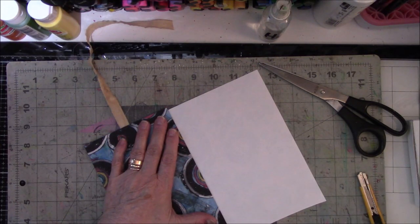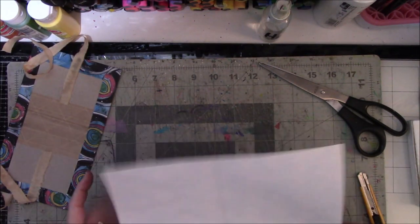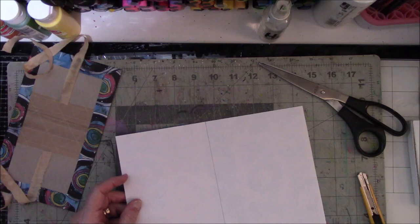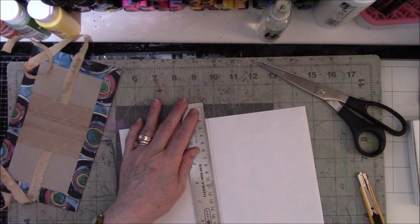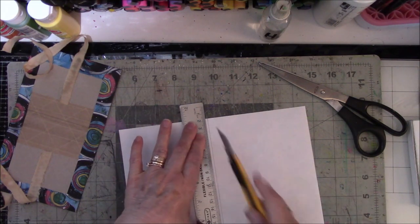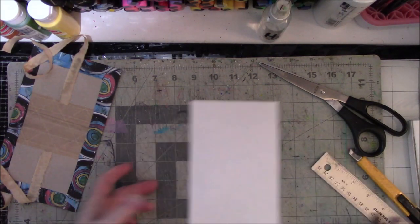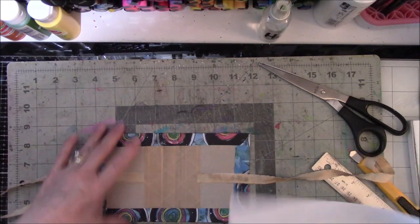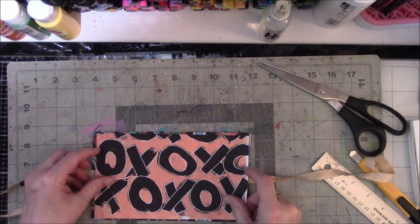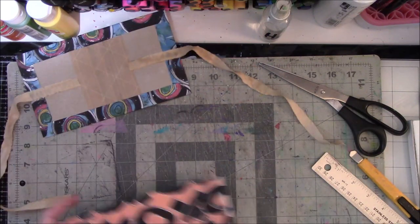Pencil, pencil, pencil. All right. So I am going to cut this a little bit away from the pencil mark. All right, there's that. Let's see how this does. So I still have a little white here that I don't want to see. So I'm going to trim that off.